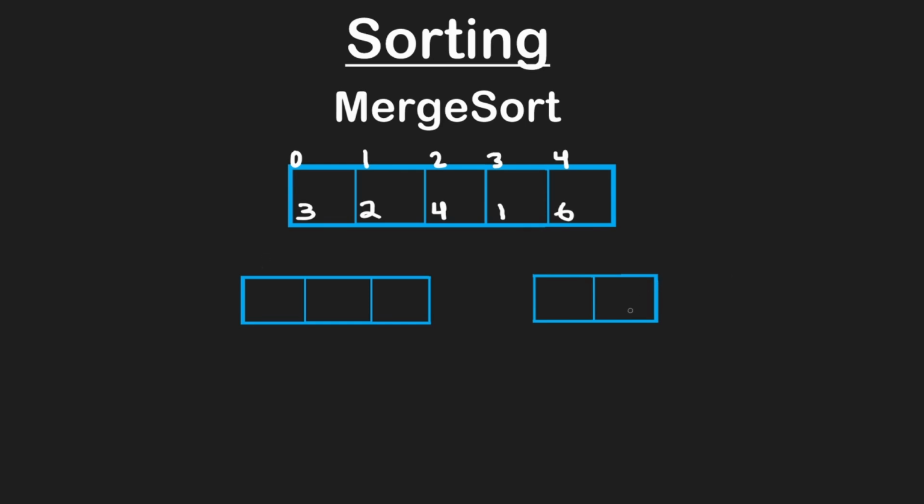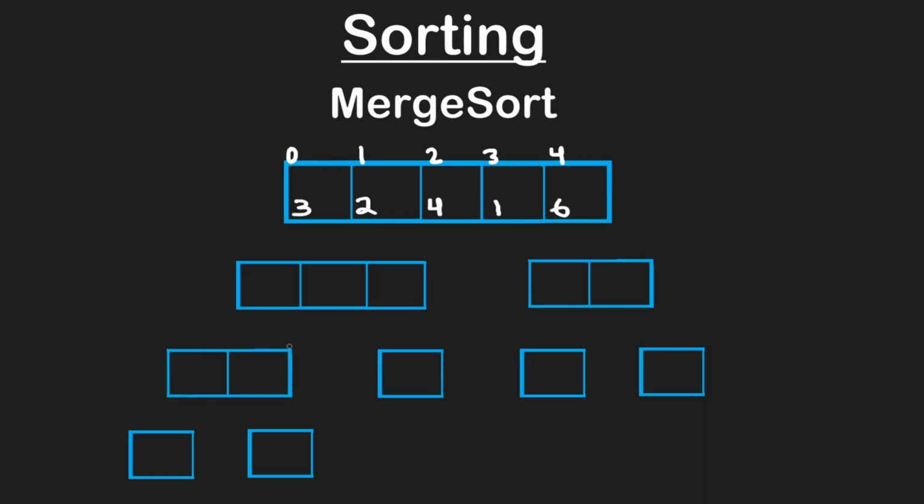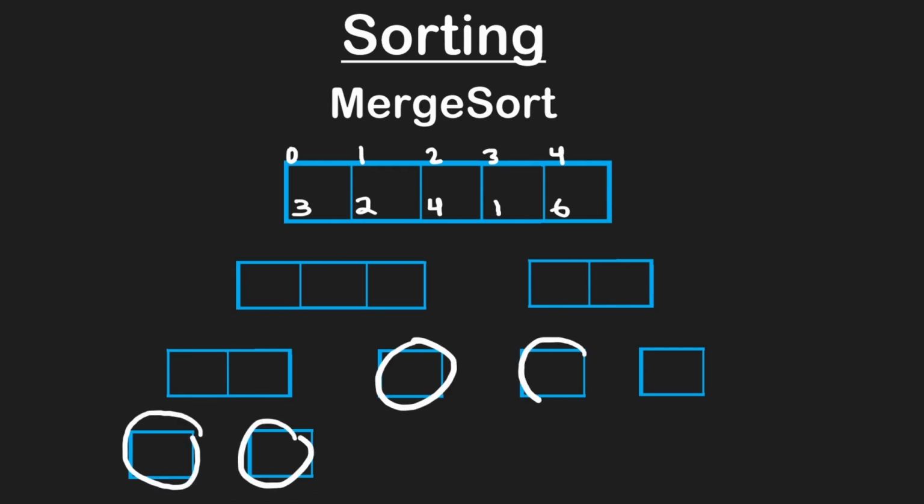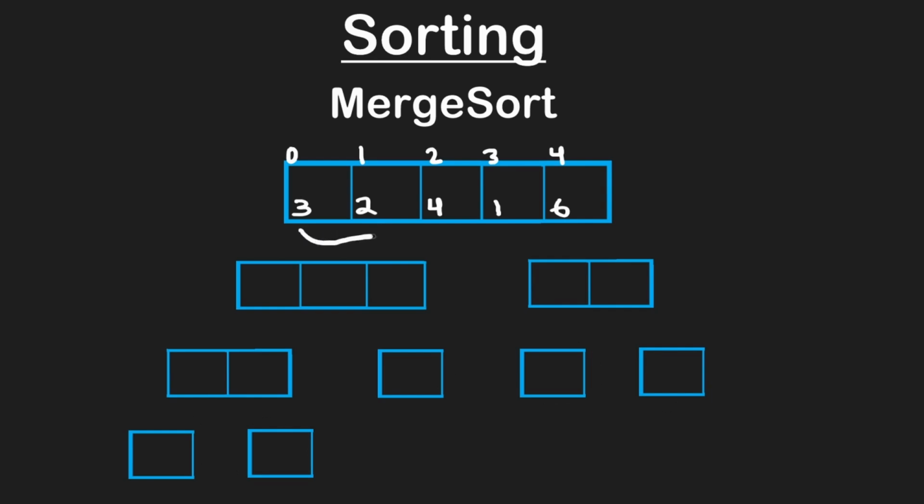And then for those halves, split them into approximately equal halves, and then continue to split each subarray until we can't split them anymore, which would mean we have individual elements left for us to then sort. The idea is to break up the original problem of sorting the entire array into subproblems.